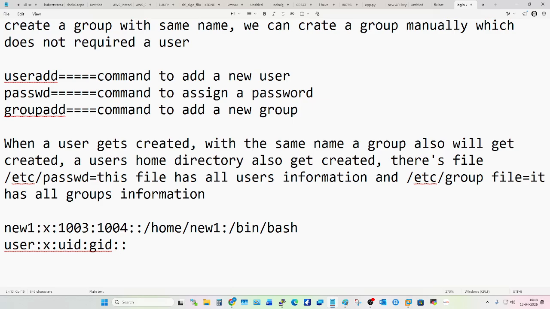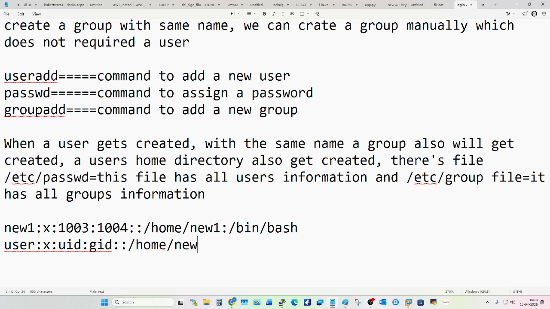If you want, you can write something like "this is test user," that's it. If you want to comment on this user, just to identify what the use of this user is, you can write it over here, or you can keep it blank only.